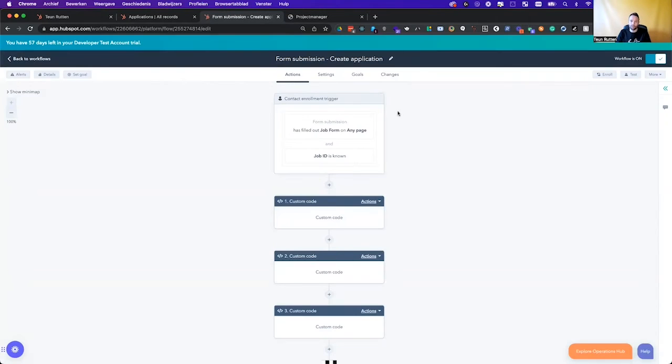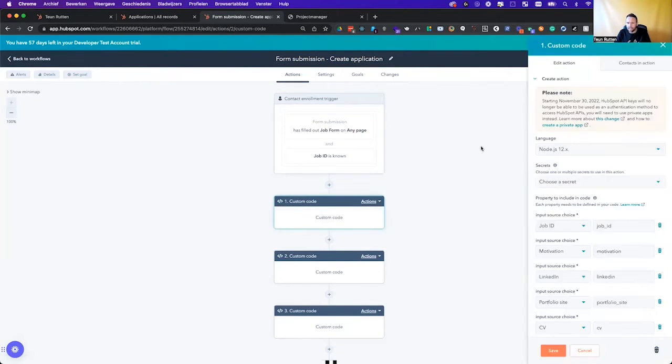We have a workflow right here with a contact enrollment trigger where we set it to has filled out job form on any page. So each time our application form is going to be used and the job ID property is available, then a contact will be enrolled in this specific workflow.